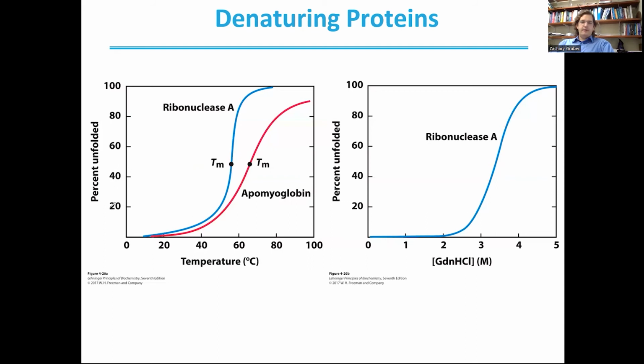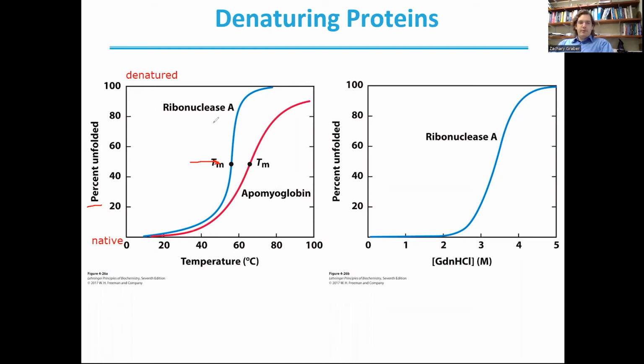So in this graph here, we can see different melting points for different proteins. And we have our percent unfolded on the y-axis. So at 0 down here, this would be our folded native protein. And then at the top, we have our fully denatured protein at 100% unfolded. And you can see each protein will have a specific melting point where once we hit that temperature, our protein unfolds and becomes denatured. That melting point will be different between different proteins, right?